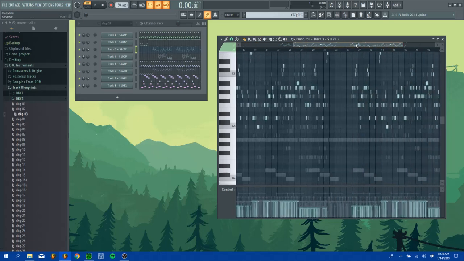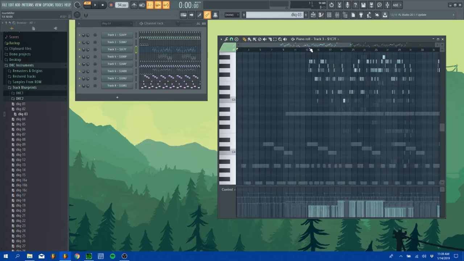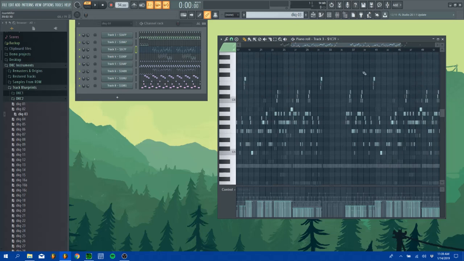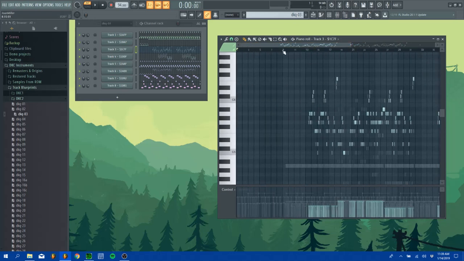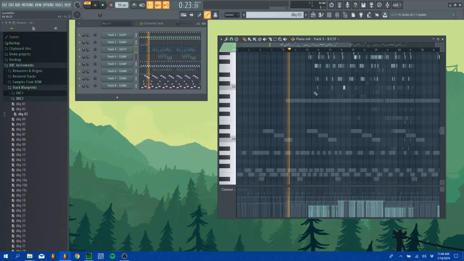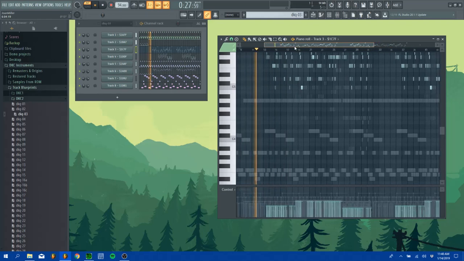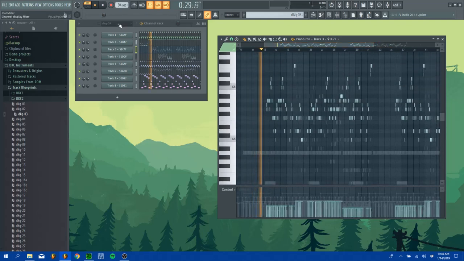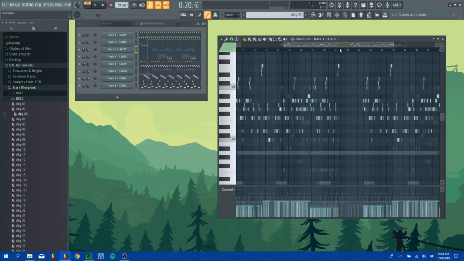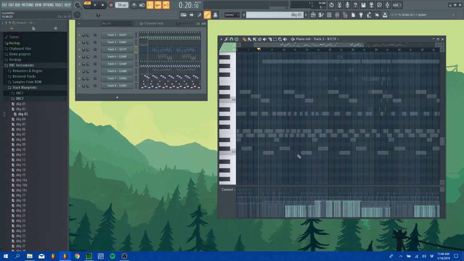I don't even know why this is here. So it looks like the loop starts... this one's really a mess. So you kind of have to suppose where the loop starts.